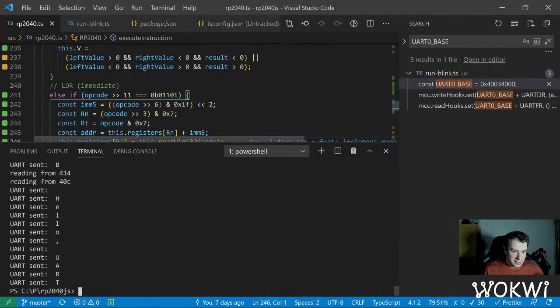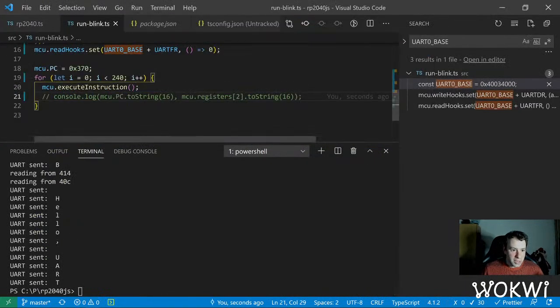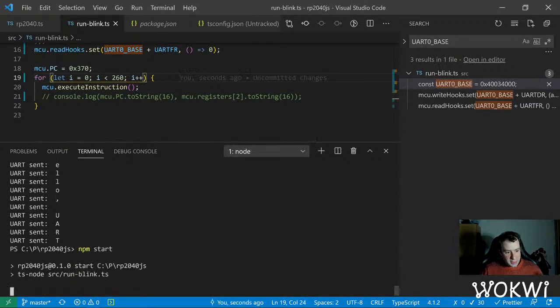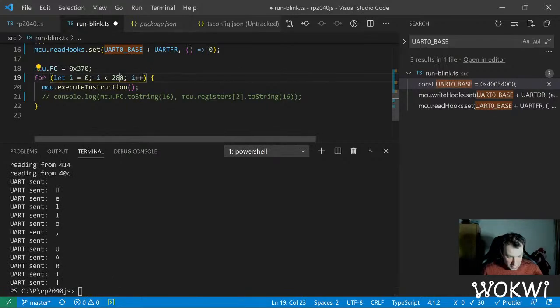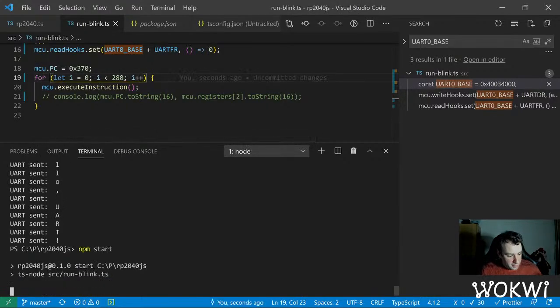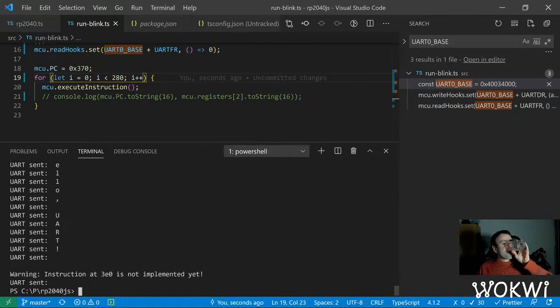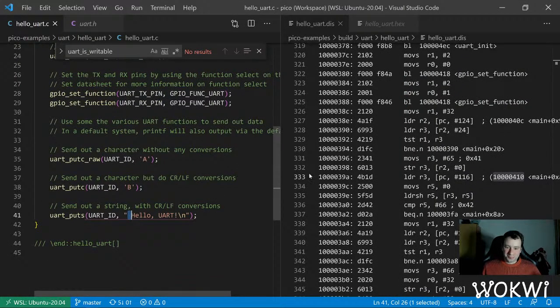And let's just run it for a few more instructions so we can print the newline at the end. 218, yep. Yeah, so finally we have debug output from the program.